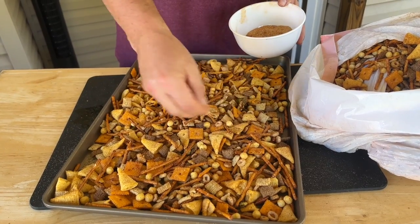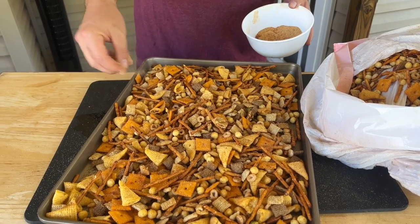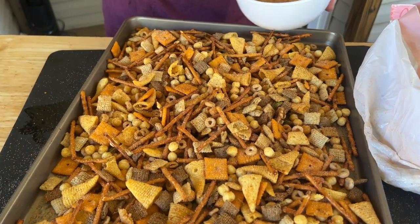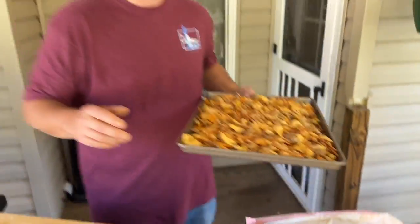This is another way that if you guys wanted to make one super spicy, you can definitely separate it at this point. You can pound that heat on there. That way you know which one's which. So this is going to go in the smoker. I got my smoker set at 250 and we're going to stir it about every 15 minutes and we're going to pull it probably in like 45 minutes to an hour.